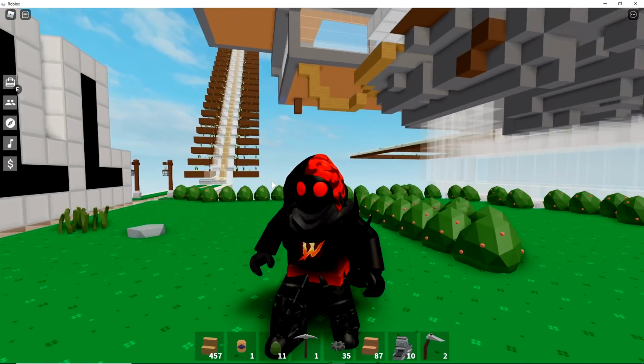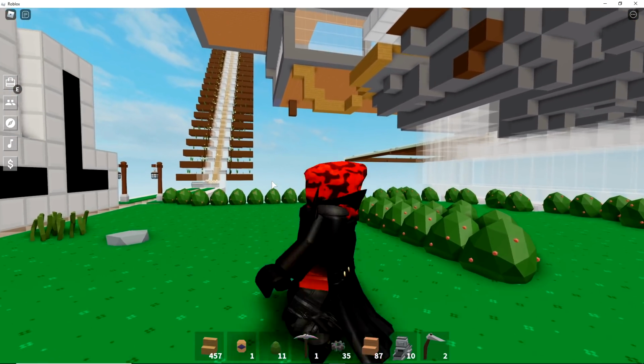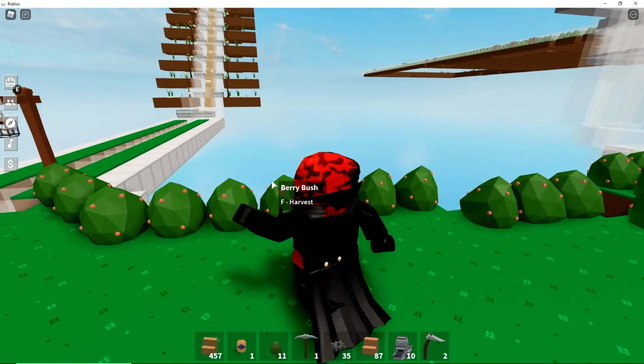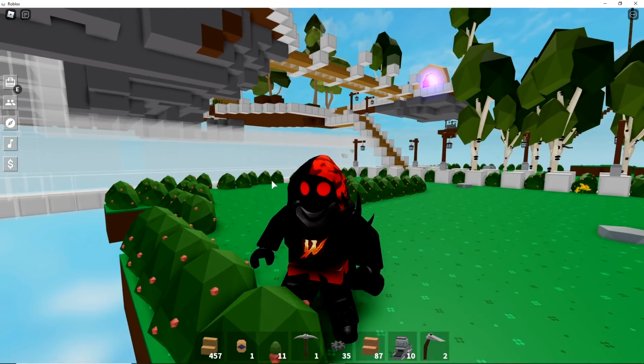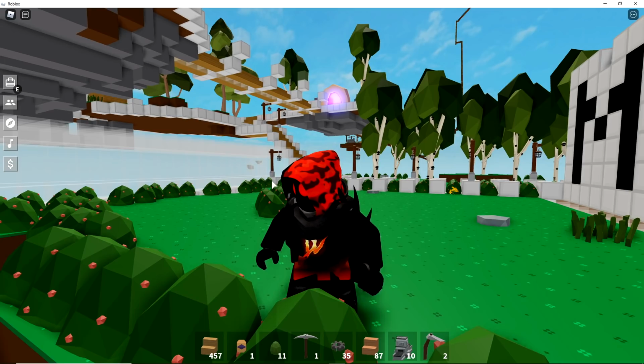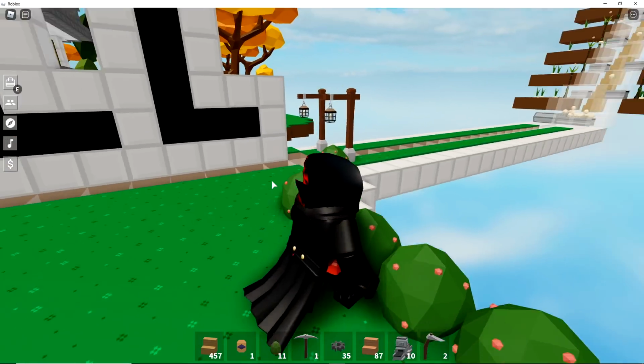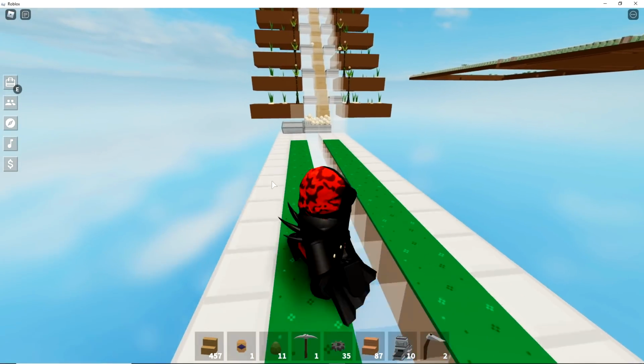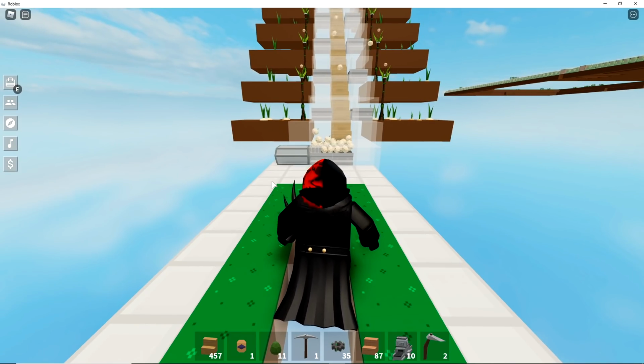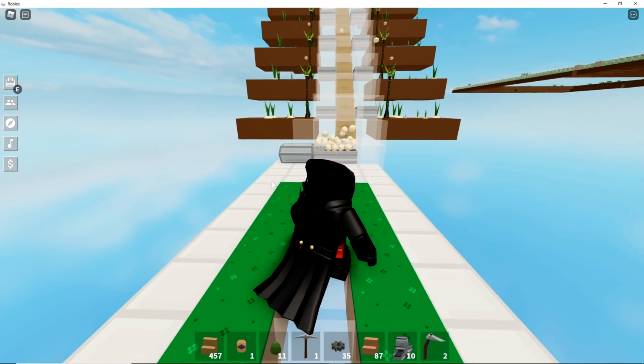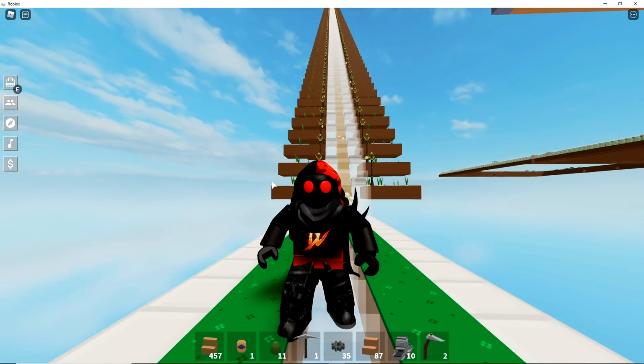So a lot of you are like, hey, Dark, that's great for people that actually have berry farms. What about me? I don't have any berry bushes and I kind of need some and I can't afford them. So how do I actually get them? Well, if you have an auto farm for any other kind of thing, like carrots or tomatoes or potatoes or onions, ideally onions, you could actually use an AFK auto farm too.